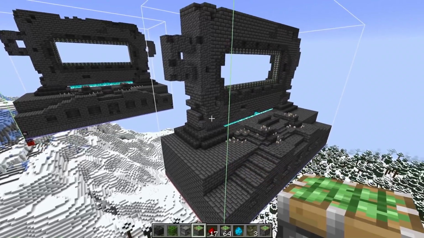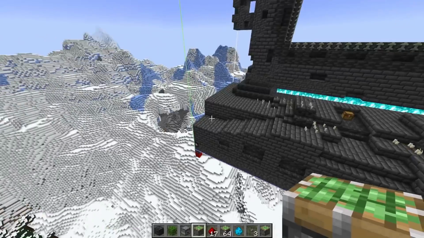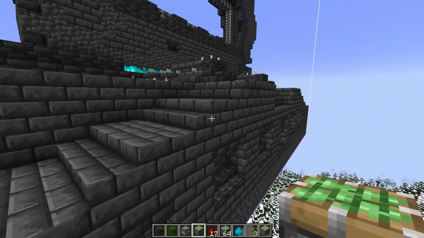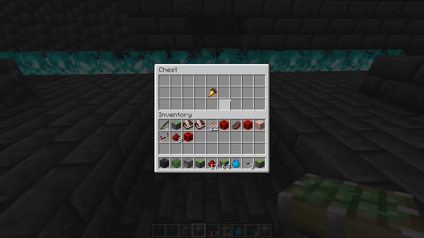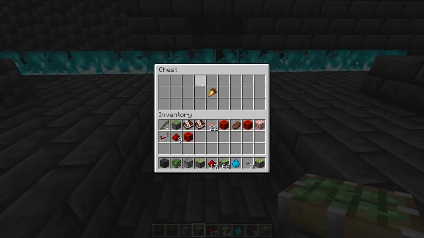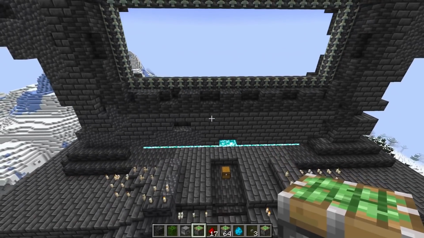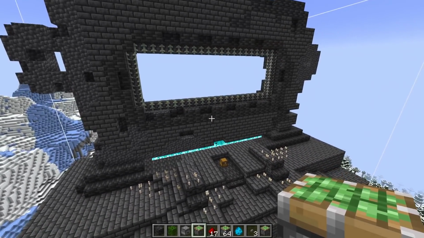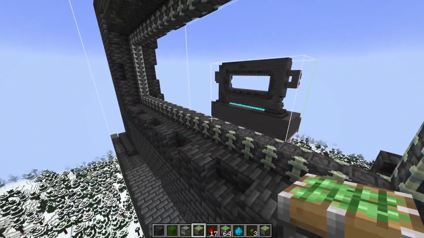Maybe one more thing that is actually noteworthy about those city centers. At one of them, let's actually see which version this is. So City Center 2, there is a chest, and this one always contains exactly one golden carrot in the middle slot of the chest. This probably has a reason. So it's probably some part of the lore. Maybe this would actually lead us to the carrot dimension. We'll have to see what it does.